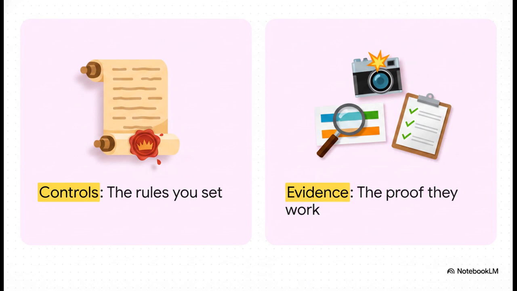Now here's a vital concept you absolutely have to nail down: the fundamental difference between controls and evidence. Controls are simply the rules you set. Evidence is the tangible, undeniable proof that you actually follow them. And let me tell you, collecting this evidence can be a real pain. Your auditor is not just going to sit across the table and take your word for it. No way. They want to see the literal screenshots, the raw system logs, the exported reports, the quarterly access reviews, and the actual approval tickets from your IT service desk.